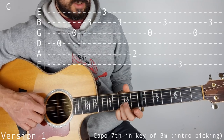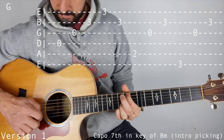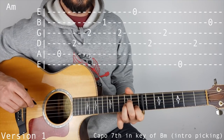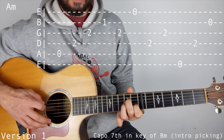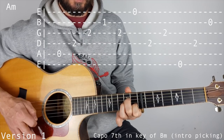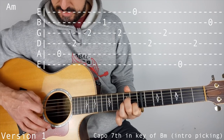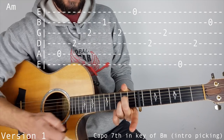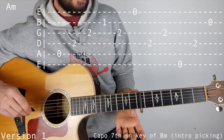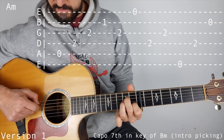So let me show you that slowly. So now we're into the A minor position. That's going to go A, D, G, B, G, E, D, G, E, D, open B. So remove your first finger for that one, okay? Actually, the whole hand is supposed to come off, but I like the other strings to ring out. So let me do that slowly for you.